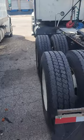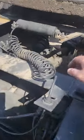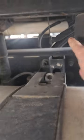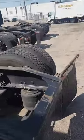Okay, now in the Max, it sits the same way, underneath the fifth wheel. If you want to see underneath it, follow that rod. It's on the sleeper airbags as well. That's the leveling valve on the Cascadias. I'm just going to make it all one video without interruptions.